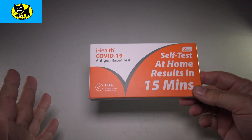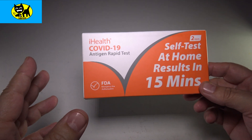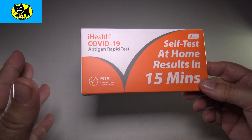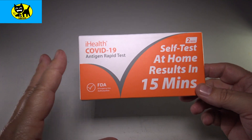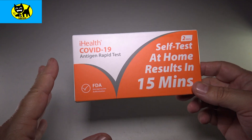I'm going to take one for the team here. We're going to try this self-test live on camera on the throat. I'll describe how it feels — if it makes you gag or whatever, we'll see. People are saying the throat is actually a better specimen because this current Omicron variant lives more in the throat than in the nose.